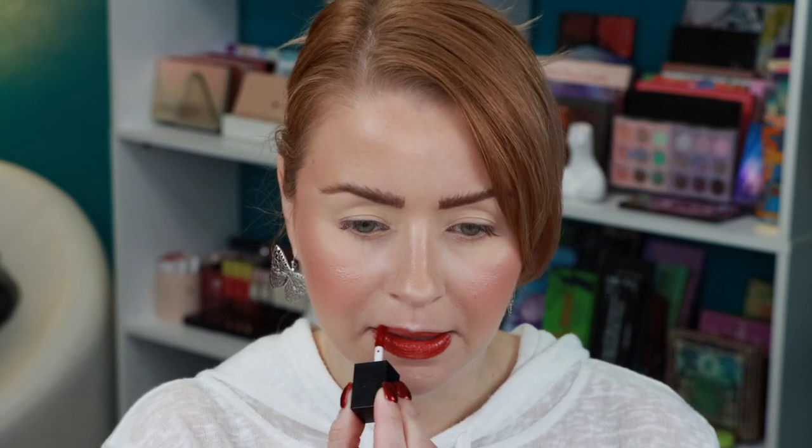Let's throw on a lip color. One of the lipsticks I'm most thankful for is actually a lip stain — it's something I've been reaching for all year. These are from e.l.f., and the shade I'm going with today is called Spicy Sienna. I love the size of the applicator — it's just perfect. They're not the most long-wearing but they'll get you half a day, then you just touch up after you eat. You can find them at Ulta and pretty much wherever e.l.f. is sold.